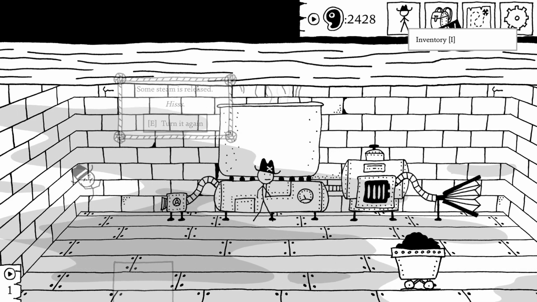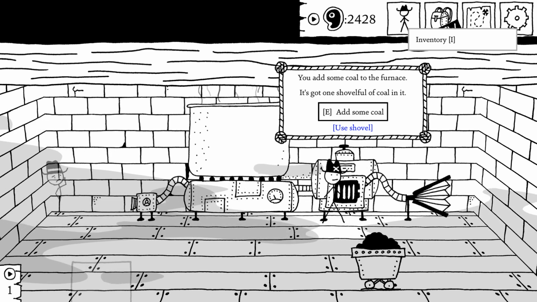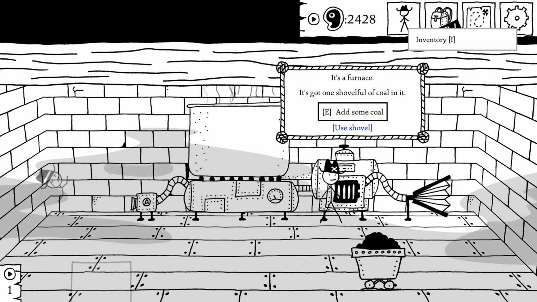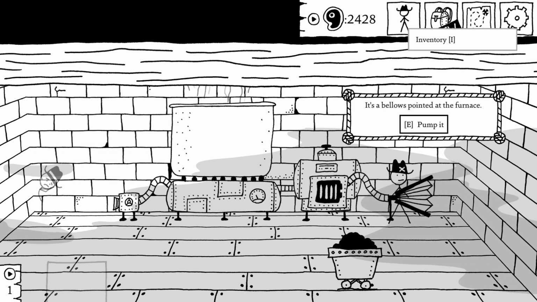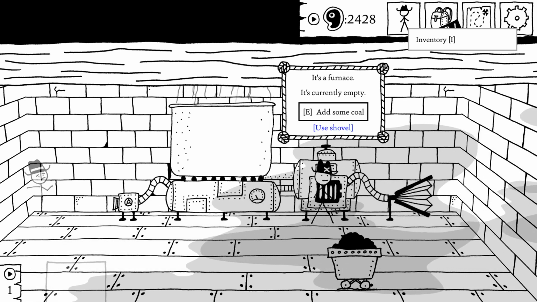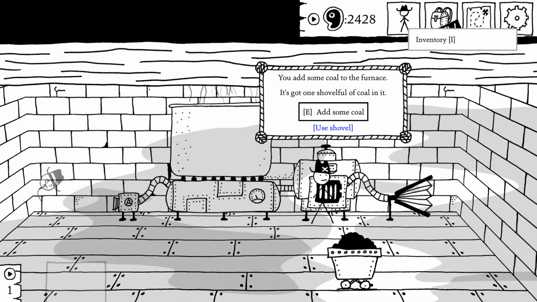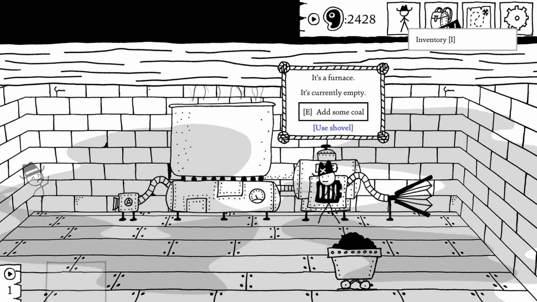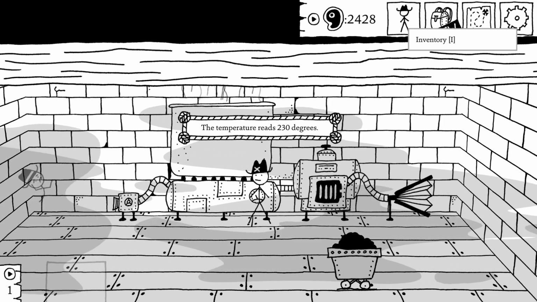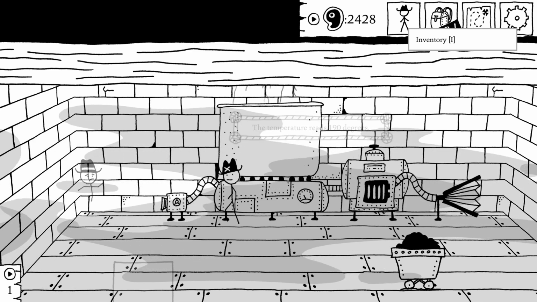Oh my god. I need to rethink my life. You add some coal to the furnace. 195 degrees. 17. It's 212. That's like the boiling point of water. 24. 230. 1, 2, 3, 4. 190.